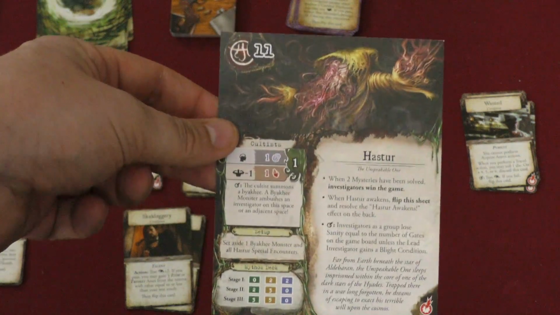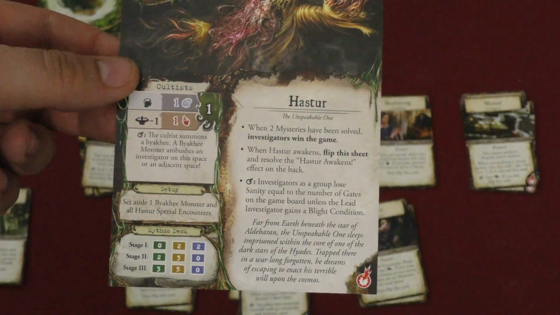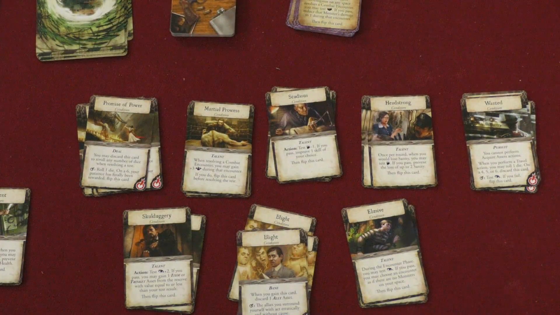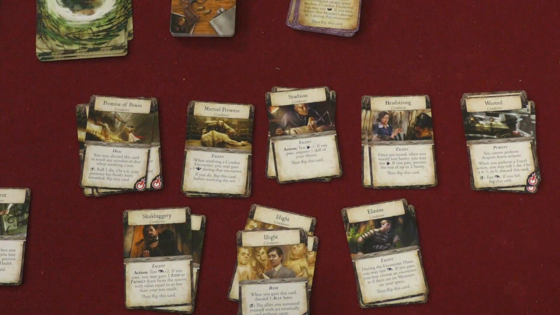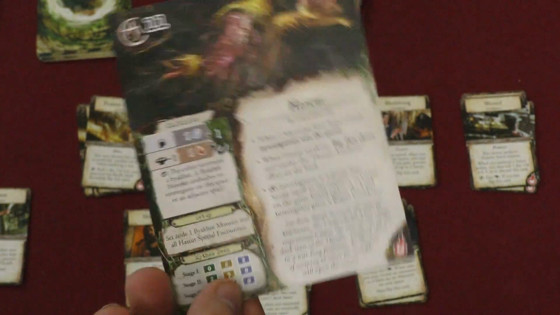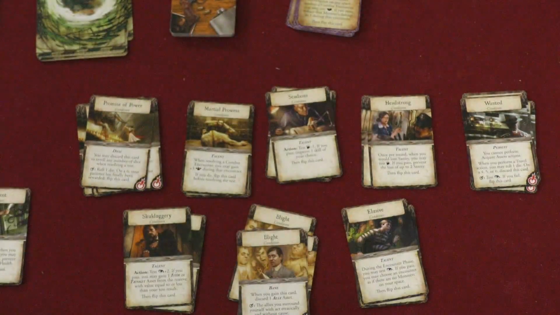However, there is Hastur. This guy is all about making people go insane. Interestingly enough, you only have to do 2 mysteries to beat him, and he comes with a lot of them. I believe there's 1, 2, 3, 4, 5, 6, 7, 8. So playing against him is going to add a lot of variety. He also adds his big decks of cards and things when you go up against him. But he's going to be making people go insane. This guy is more about making people go insane, I think, than any other monster, when he awakes and he's trying to make people go insane.